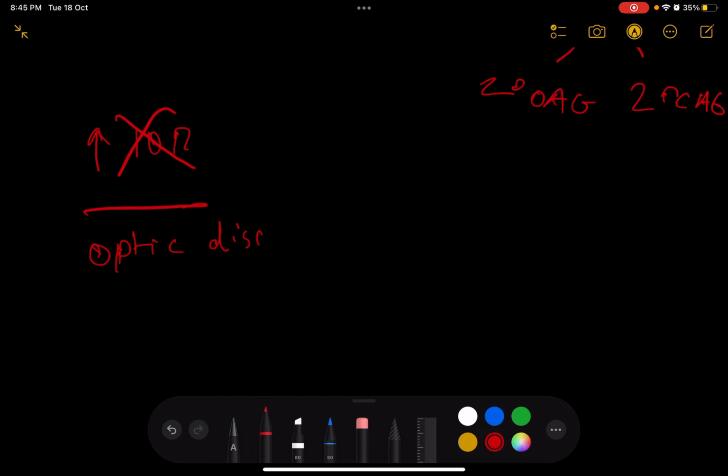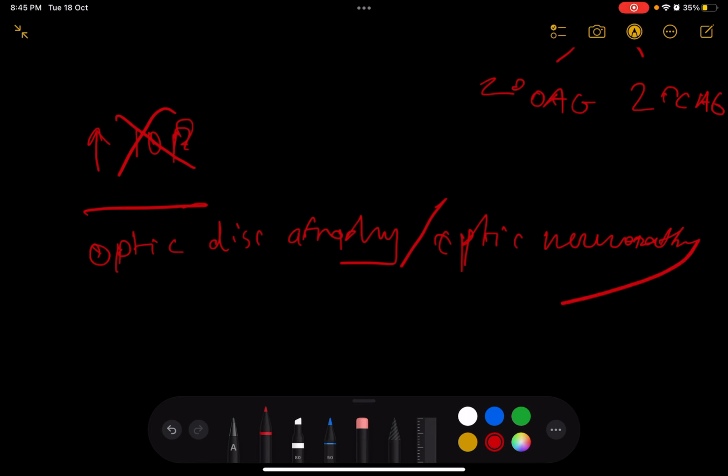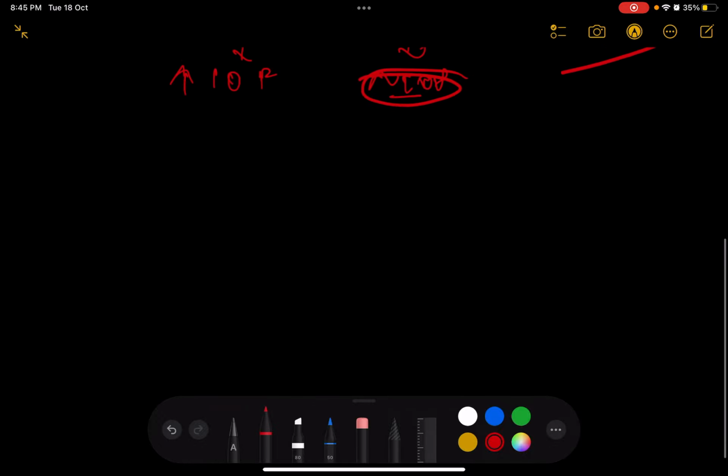Okay, so if someone tells you that glaucoma is something to do with raised IOP only, you should know that the person is giving you half knowledge, because it's the optic disc atrophy or optic neuropathy. It can be because of raised IOP or maybe with normal IOP as well. So those are called normotensive glaucoma. That's just something that I really wanted to get cleared in the first.